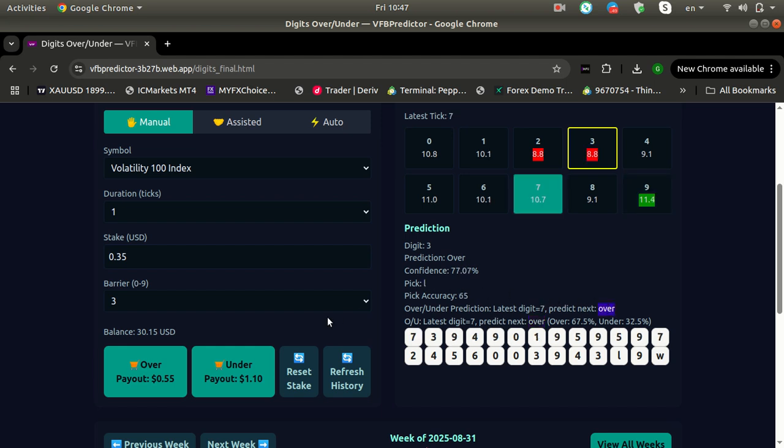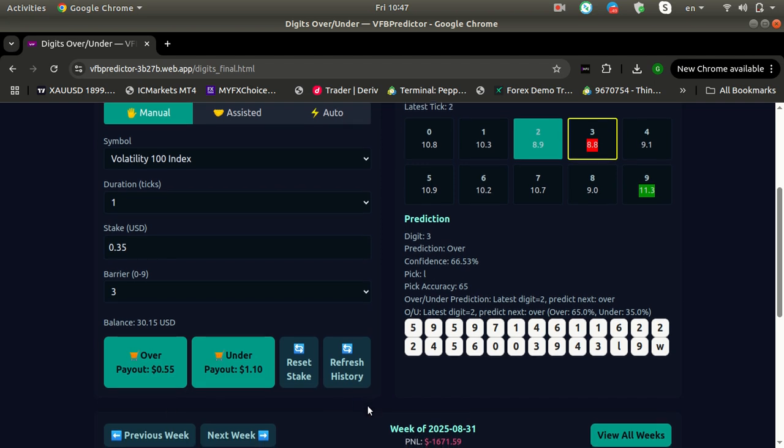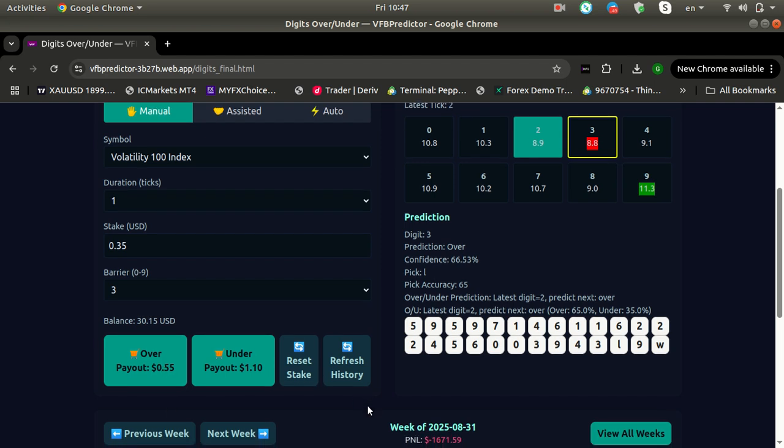Also, to know whether I should go with over or under, I look at these two. When they match, like right now they're saying over, I just place over here. So let me show you.